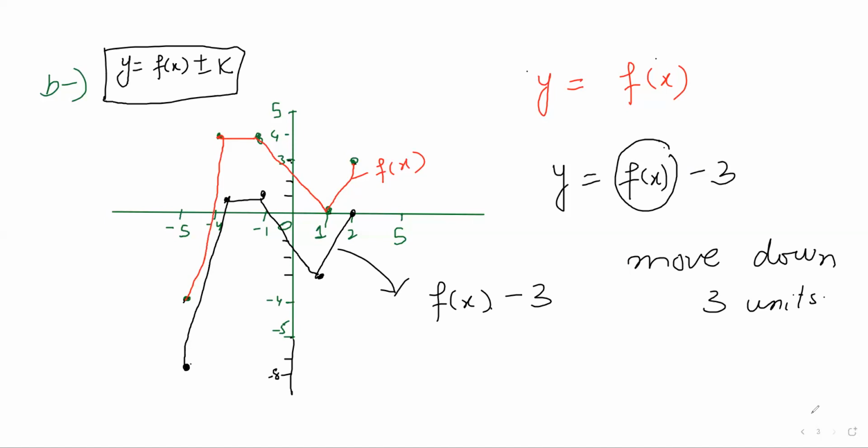Okay. The next example is, you have a function y is equal to f of x. The function is going to remain the same. So the function was at -5 here, and from -4 it was a point over here. Then there was +4 and -3 a point over here, -1 a point over here, +1 a point over here.